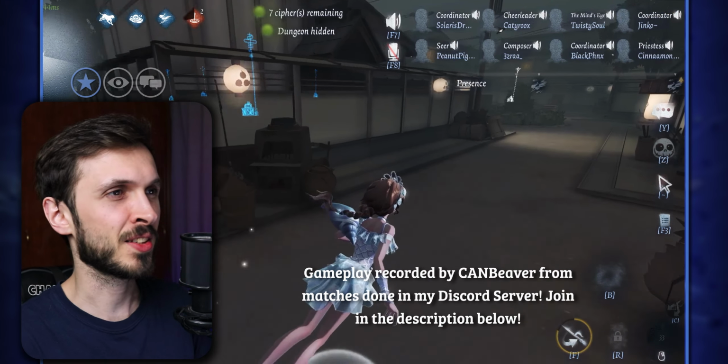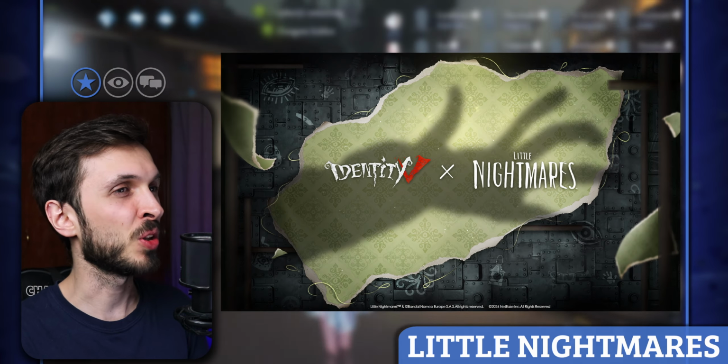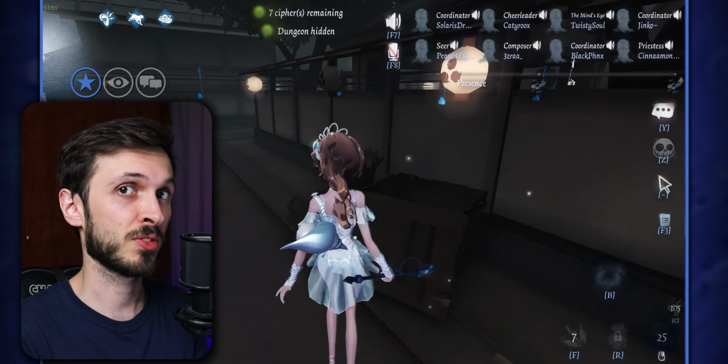Let's talk about what we're getting this week. This week, of course, we're getting the Little Nightmares crossover. Finally, a lot of people have been looking forward to this one. And in this event, we'll be getting partially event and also some new content in the store.